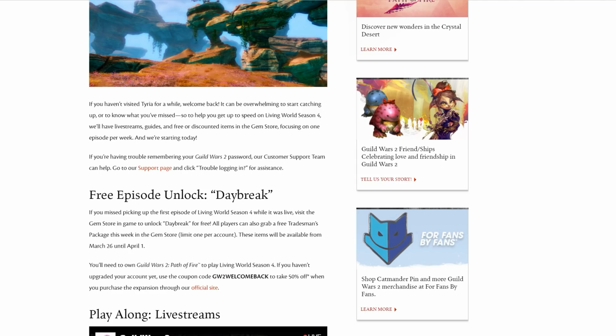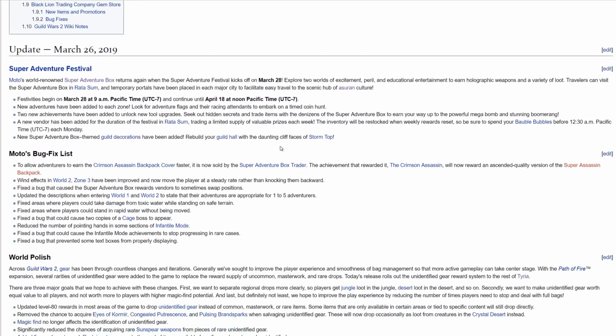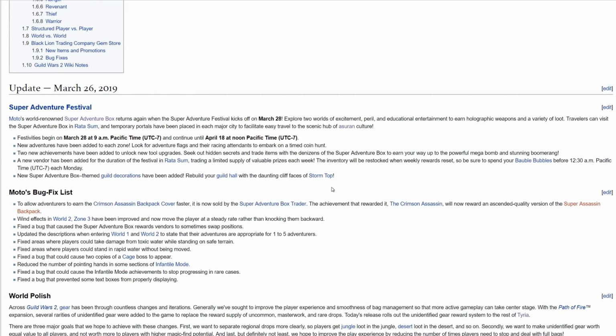And again, there's stuff for regular Tyria to do with gear and whatnot, but they do start with the Super Adventure Festival, so I may as well talk about that now. Moto's world-renowned Super Adventure Box returns again when the Super Adventure kicks off on March 28th. You can explore 2 worlds. They're very clear about this.